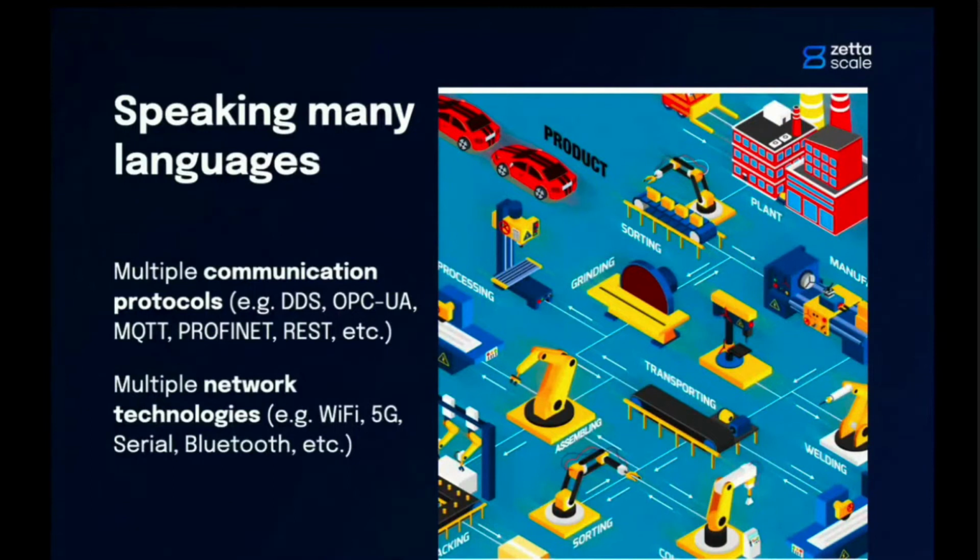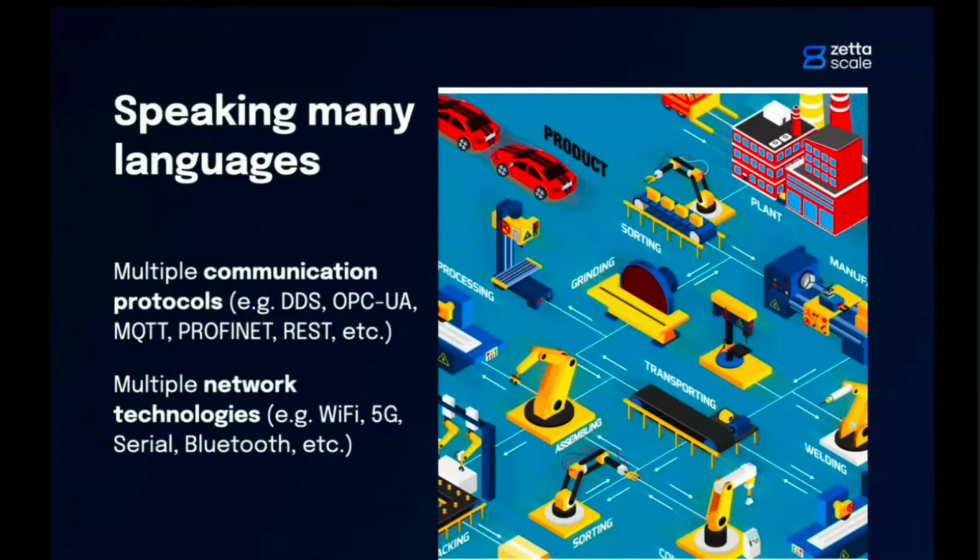In addition, we have seen that there are many protocols around. Frederick highlighted more details on what we're going to be doing now. For example, DDS, OPC UA, MQTT, REST API, Profinet, and many others exist today. Depending on the smart factory, for example the production line, whether it's a warehouse or something else, you might end up having different types of communication protocols that live together. But overall, they all need to communicate at some point in time.